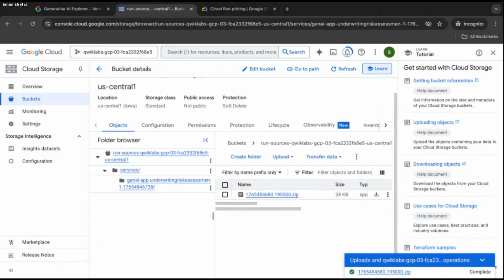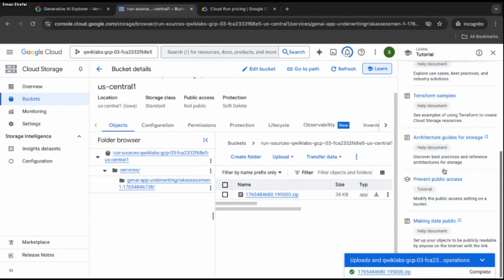It takes some time until it is deployed. You can see some recommended tutorials here that you can check. And you can edit the bucket, go to the path, and refresh to see if it's deployed or not.